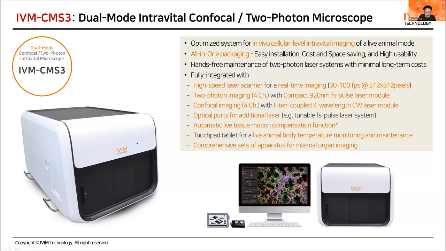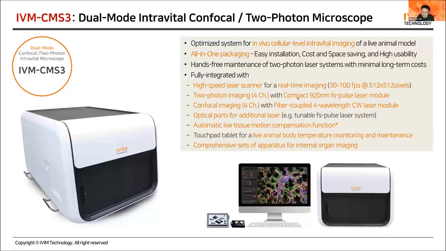And then it also integrates all the lasers inside. So it provides hands-free maintenance function of the two-photon laser system with minimal long-term cost. And then it is fully integrated with the high-speed laser scanner for high-speed real-time imaging from 30 frames per second to 100 frames per second. So basically 30 images per second or up to 100 images per second with 512 by 512 pixels per image.